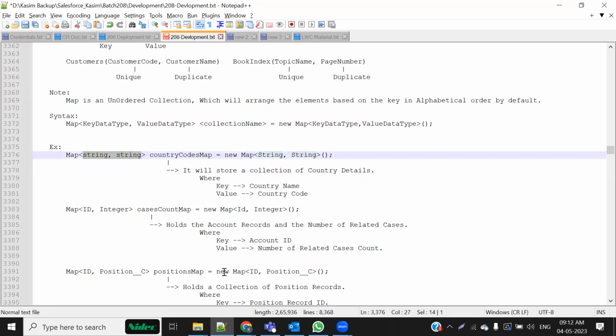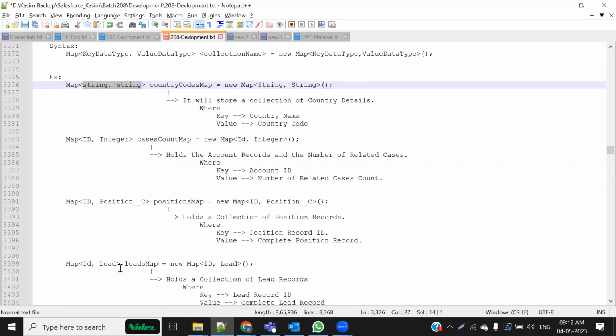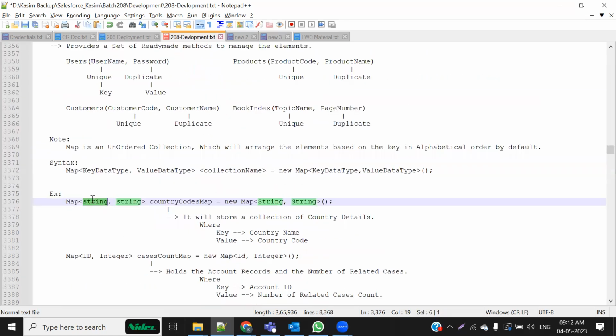It's not compulsory that both data types should always be the same. You could try with any of them. For example, I could make this an ID or a number, comma string; date, comma time; ID, comma record; integer, comma string; comma integer. Everything is allowed. It all depends on what type of data you want to store inside the collection.